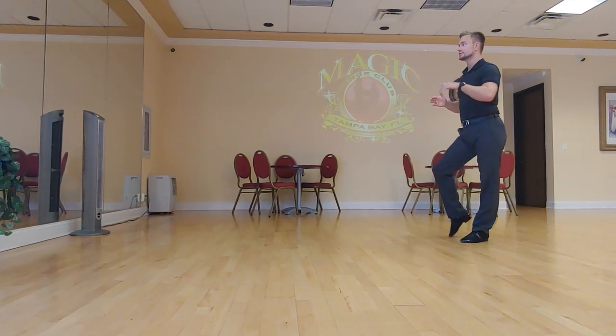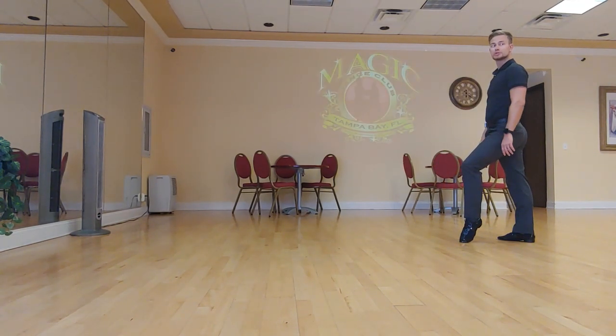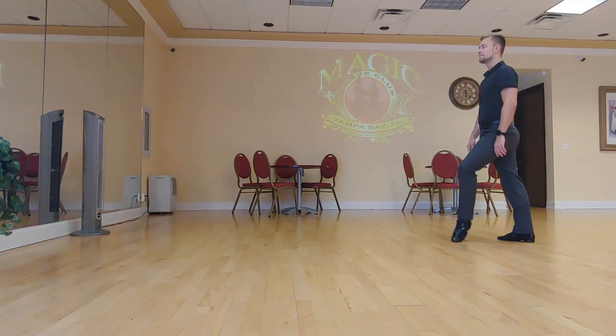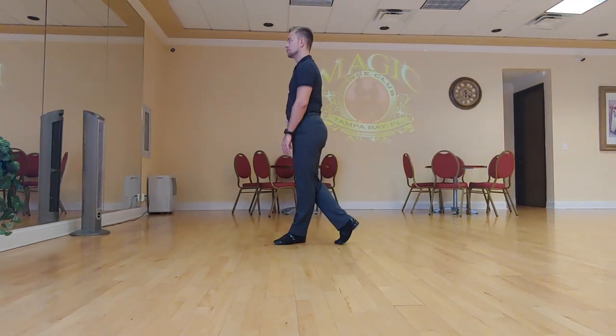I'm gonna go right foot backwards now. Two. So this is your starting position going into the lock steps. My body weight is on my right foot, all the way on my right foot. Left foot is pointed. I don't have any body weight on my left foot. So from this standpoint, I can start going into the lock steps. And three, cha, cha. One, two.